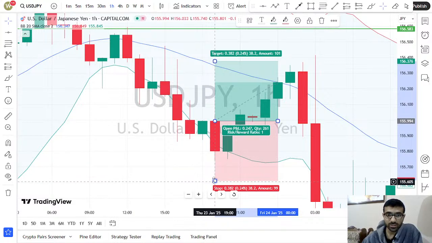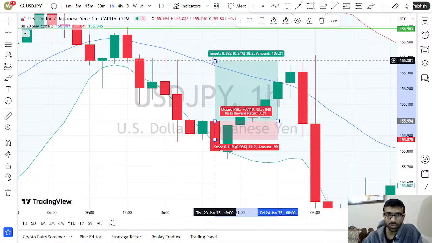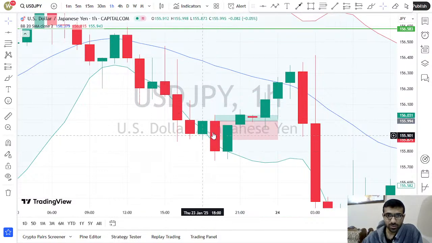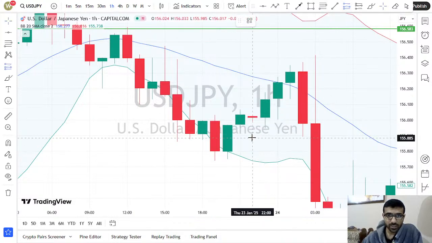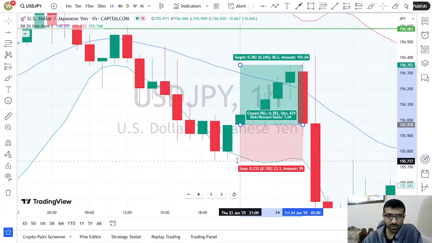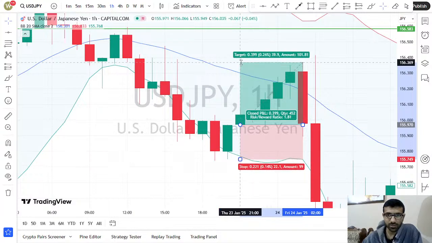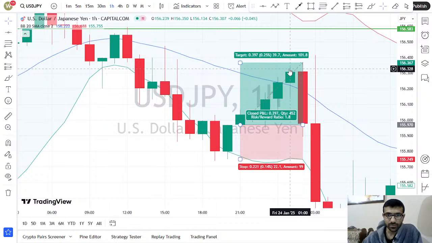Okay, I am taking all these trades because market is still trending in between our marked zone. Okay, so this trade would have only given us a break even point, but the next opportunity, this one has some good result over here. Our stop loss and our take profit level will be maximum over here, giving us a 1.8% profit, which is very good.